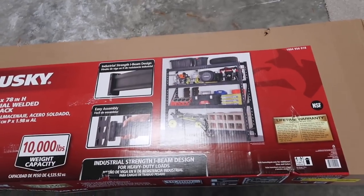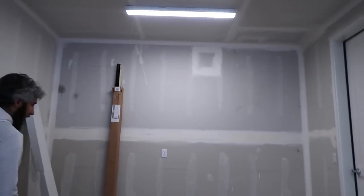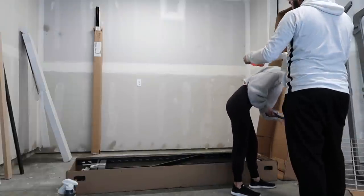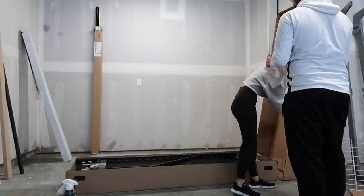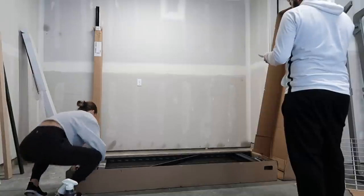Here you go. So here's the shelf we're building. How exciting. And it's going to go right there. It says no tools. Easy as that, you see? You just pop in the place.